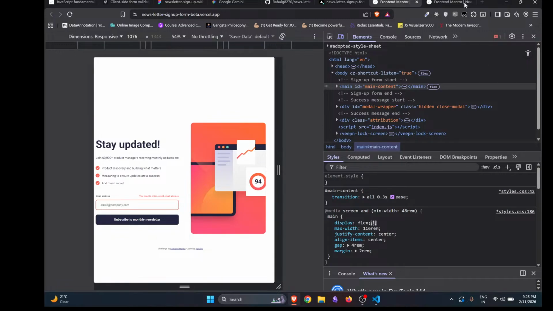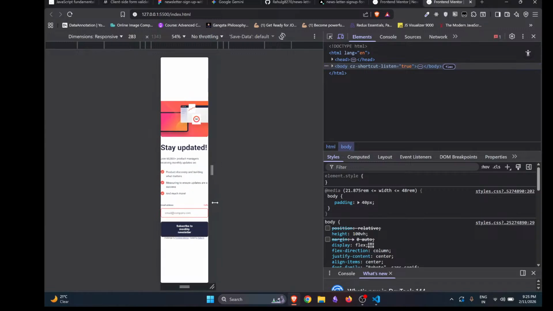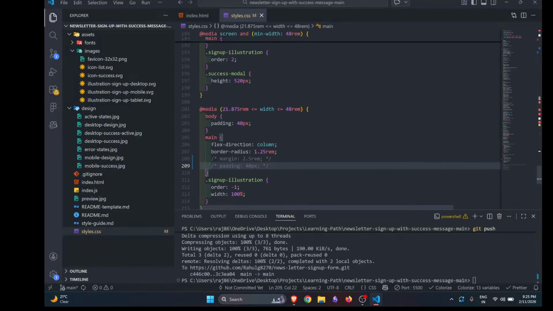Let's see. Okay, it looks better now. I think so. So let's remove the spacing.